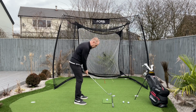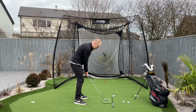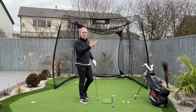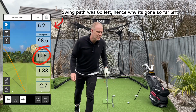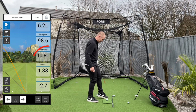So let's give it a go, all right? I'm just going to go L to L, and I'm just going to allow that right hand to turn over, okay? So I'm going to go L and L, all right? That should have turned over quite a long way to the left-hand side, all right? Second one, I'll just double check that got it. Oh, that's a peach. That's gone well left. Flipping heck.